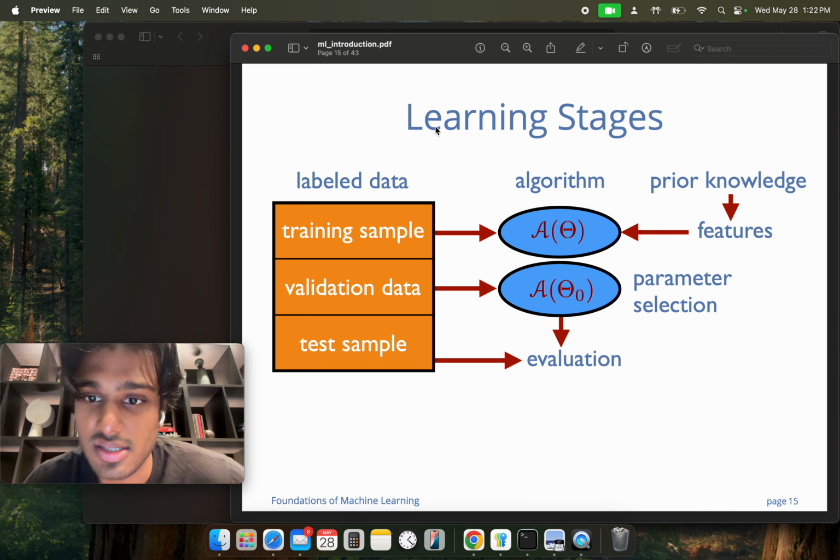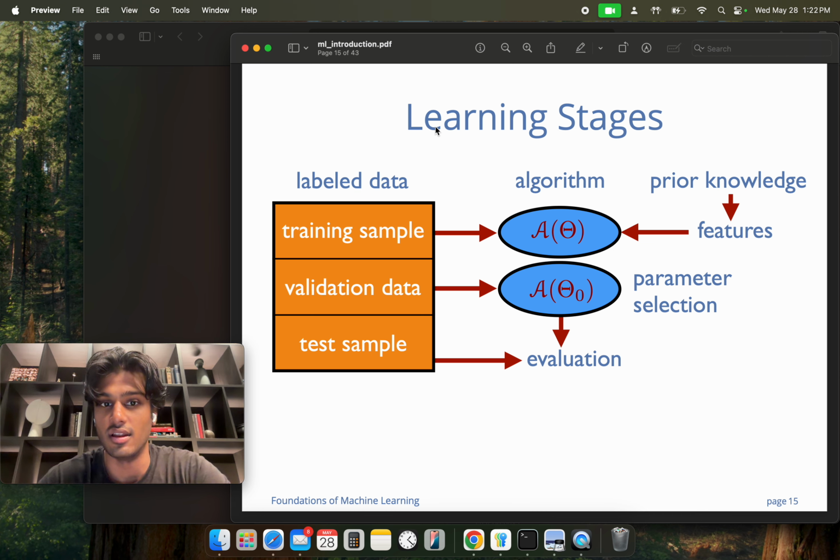So this is, moreover, like the flow chart of the learning. You have labeled data, you have training sample, validation data, and test sample, whatever. You have an algorithm, and you have some prior knowledge about what your algorithm or what your use case is. You are an expert in the field, so you have some prior knowledge, and that helps you decide features. What features are really key. Features help you decide what are the key variables that one needs to focus on when you're trying to solve this problem.